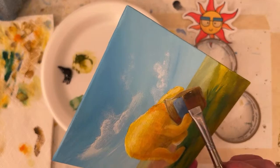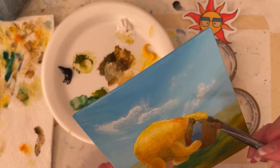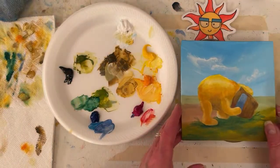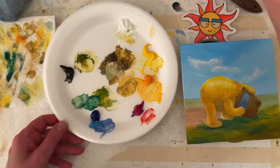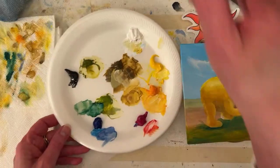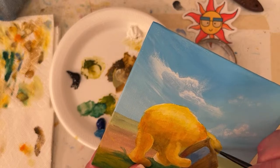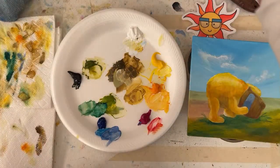I'm just watching my edge with my big brush. The reason I'm lightening and then going back and making it darker is I'm just trying to cover the background. I kind of colored outside the lines. Let's see, what did I do? I lost my... Is it right here where I lost it? Yep. Okay. Still kind of lost it, but I can see it better.